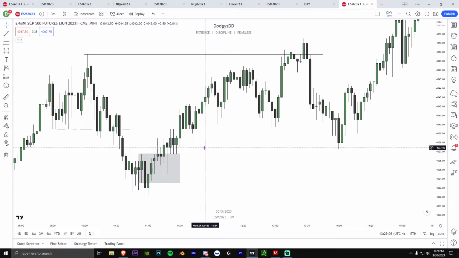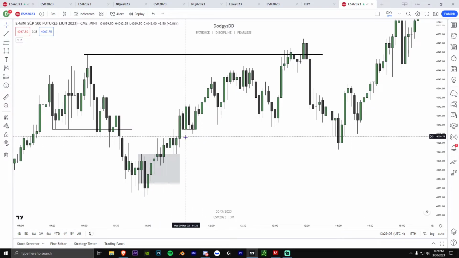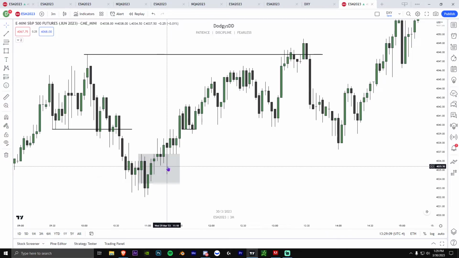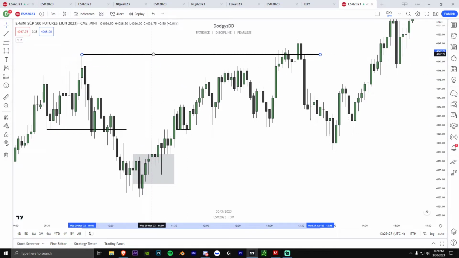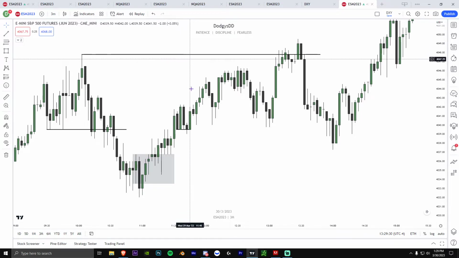And something I tell people is the higher you chase up to liquidity, the worse it gets. If you don't get this entry down here off this wick on this breaker, and you enter right here, you're accepting that there are going to be traders already in here who are up in profit. So you're basically entering as if you were already in profit, except you're not in the position. So the higher you enter, the more risk you're putting on yourself. And if you thought we were going to hit these highs and you got an entry right here, and you're up here, well, that's a great entry. You just want to see this hold.